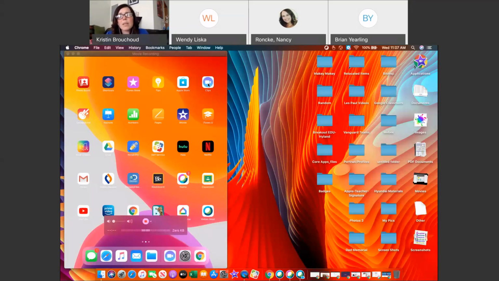The main difference between Clips and iMovie is that Clips just has the ability to customize things, I think, a little bit more than iMovie does. There are a lot of cool filters, images, emojis. It really brings that kind of social media aspect to video creation. And I think that's one of the reasons why our kids really have taken to creating in Clips, much more so than creating in iMovie.